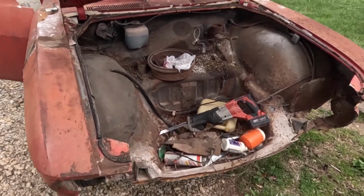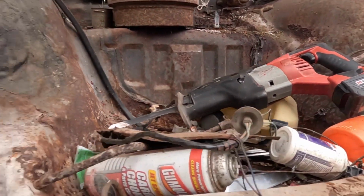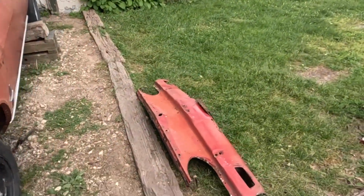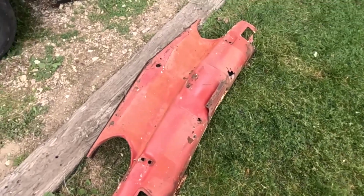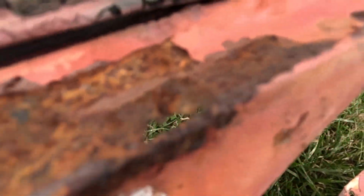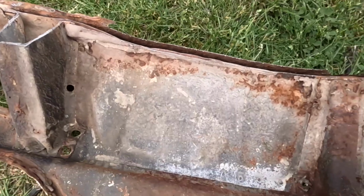Okay, well, we just got that cut off. That was some pretty thick frame rails, so I had to go and get some new Sawzall blades. Here it is. It's not in the greatest of shape. You know, I noticed this, unfortunately. That's pretty bad rust right there. And then, of course, underneath. But, you know, I thought if someone can use this, why not try to save it?